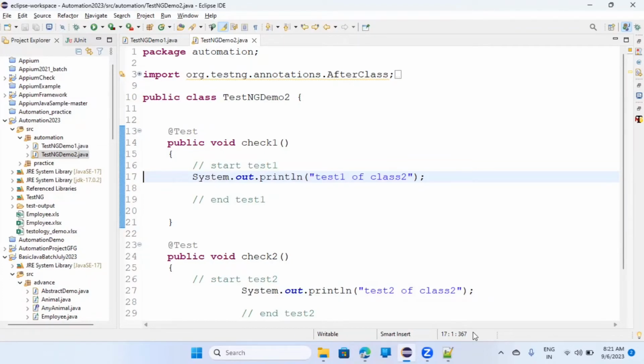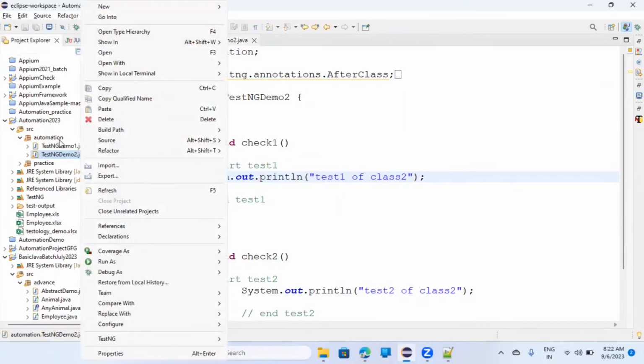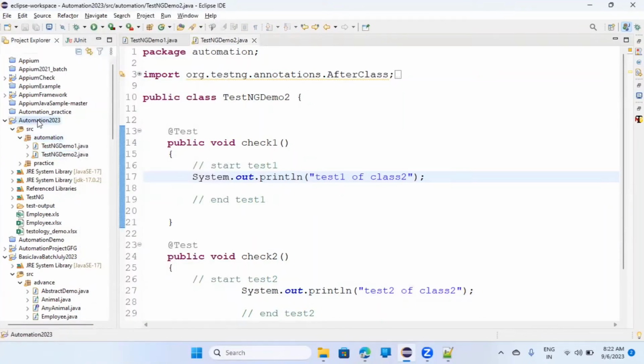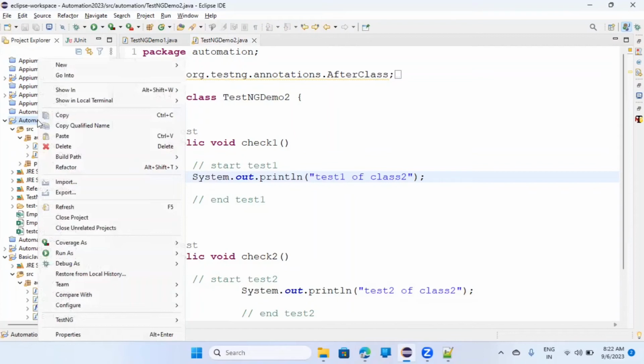Fine. So let's see that part now. You can generate XML. You can right click on the class, or you can right click on the project also. Here is a testng option. You can say convert to testng.